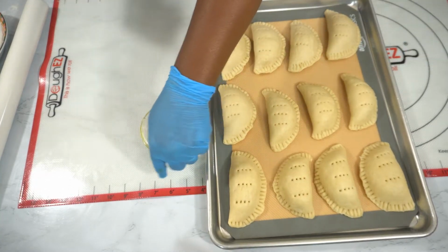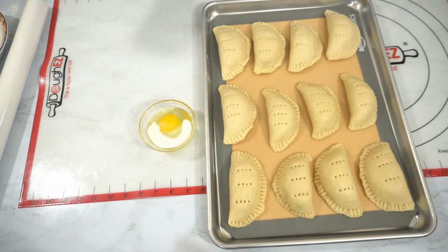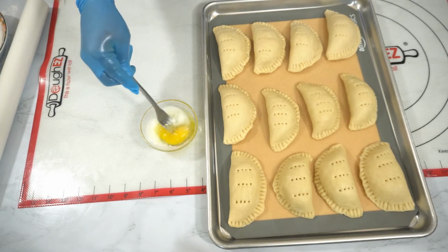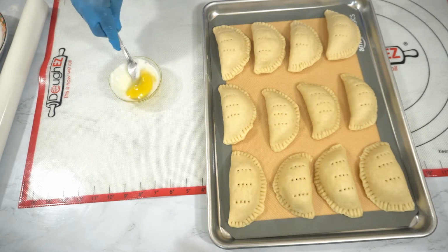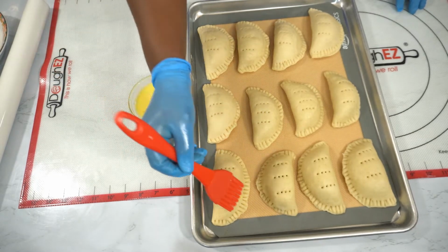And I'm gonna be brushing the top of my dough before baking with an egg wash. I'm adding one tablespoon of milk into my egg whites.